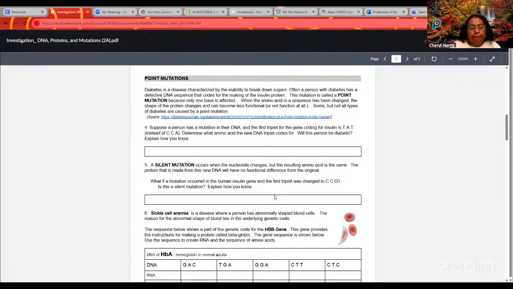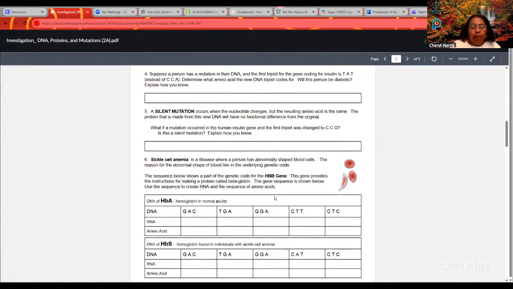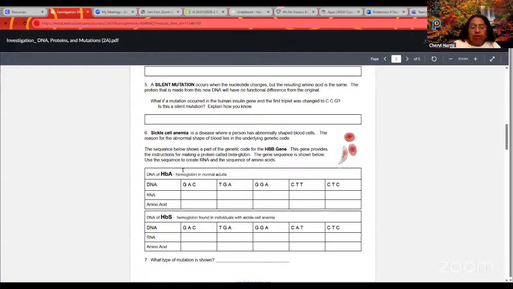Okay. All right. I'm going to start this one. We're going to pick up on sickle cell anemia tomorrow. But for sickle cell anemia, your blood, the little round ones that look like donuts, that's the way your red blood cell is supposed to look. People with sickle cell anemia have elongated ones.